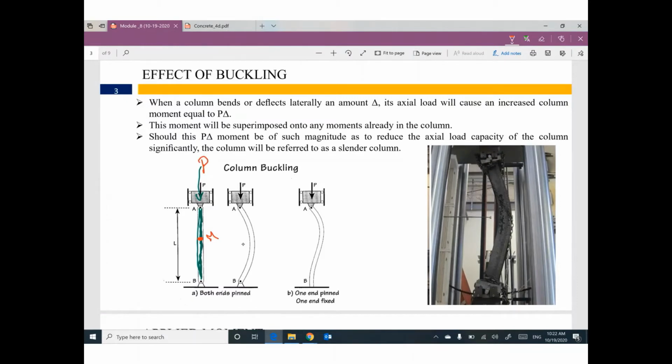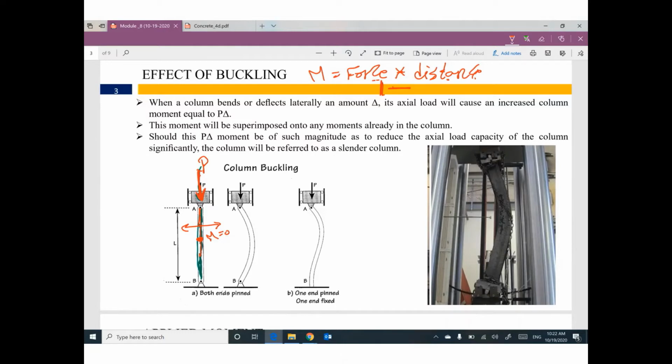Moment equals force times distance. That's fine. And your force and this distance must be perpendicular. What do I mean? I mean, you are taking the moment at this point due to the effect of force P. This force is a vertical force. Do you have horizontal distance? If the column does not buckle, no, we don't have distance. So this moment equals 0. We don't have distance because this force passes through this point, so we don't have moment.